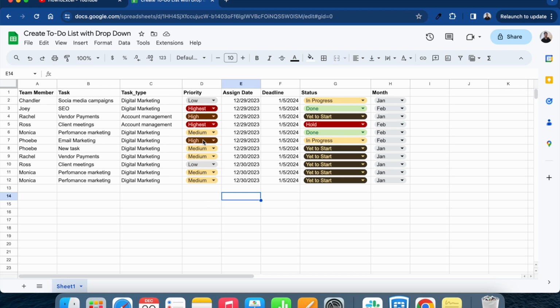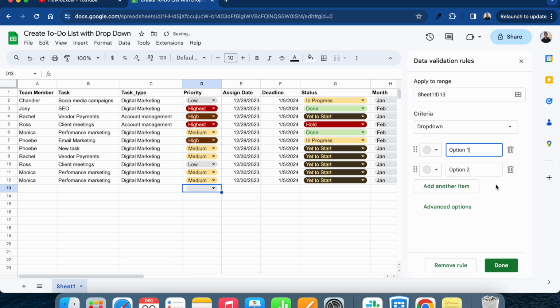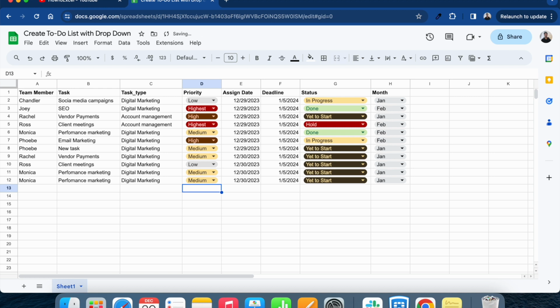One is just select a cell and then click on data, then data validation, add the rule and keep adding the options. The second option is if you have a list of values, like I did for the months January to December.